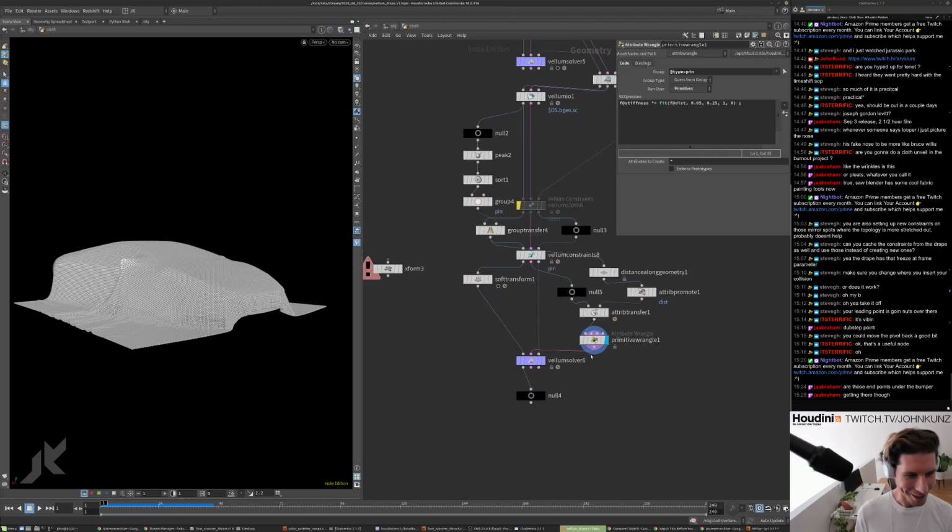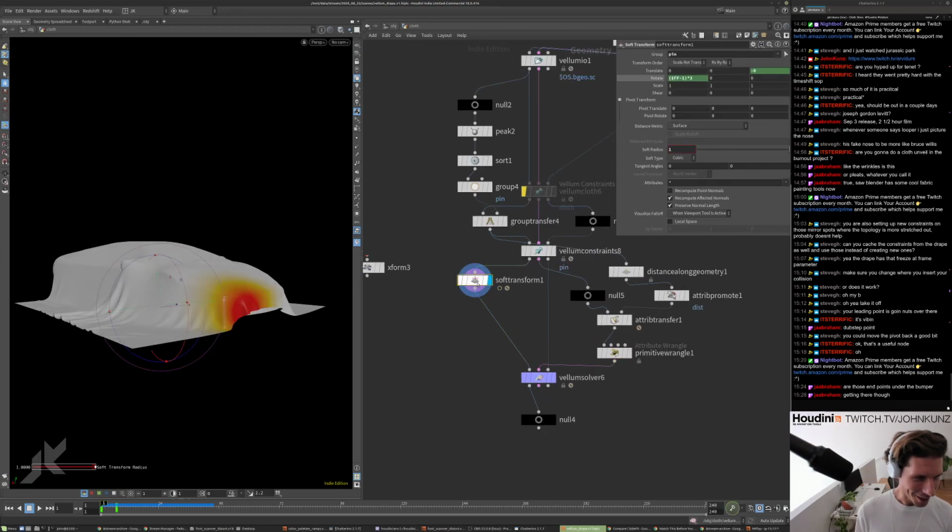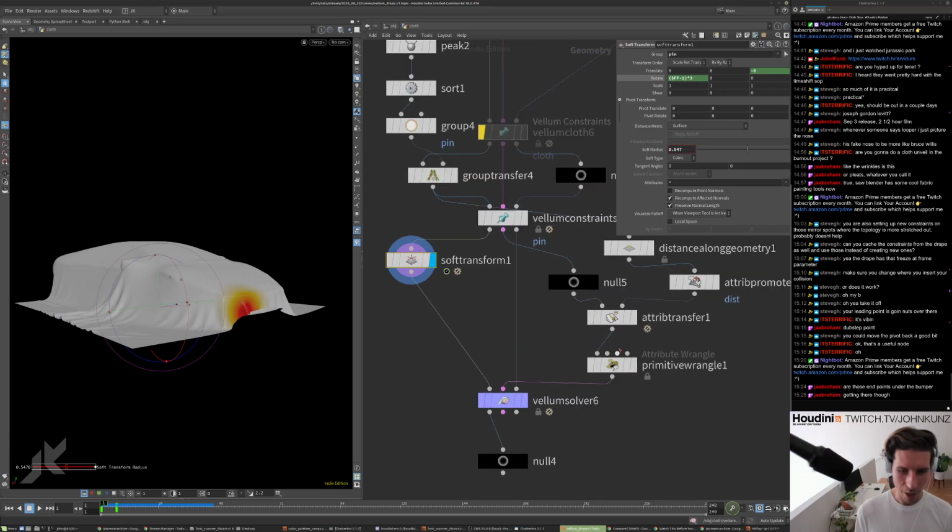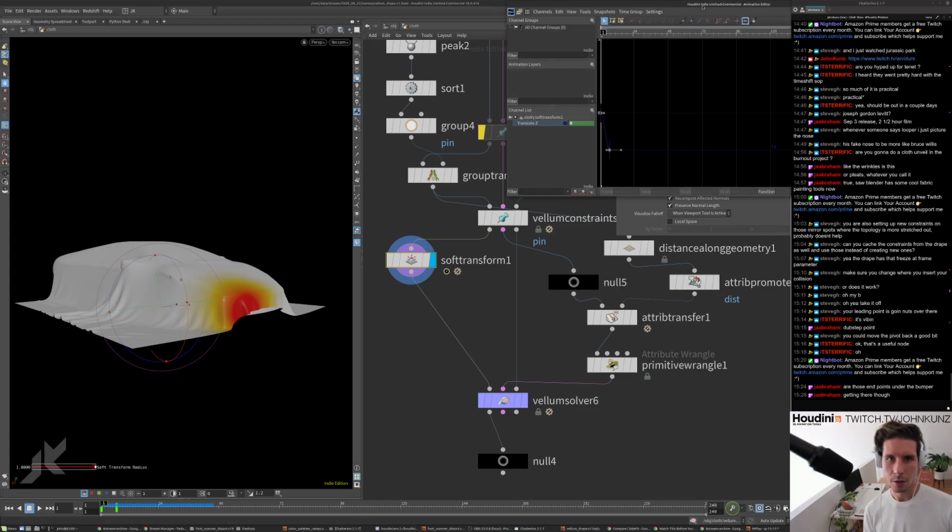Getting there. This stuff doesn't really matter too much because basically the soft transform is getting applied or replicated using these constraints. And then I think the one thing that I would want to change here is just my keyframe.